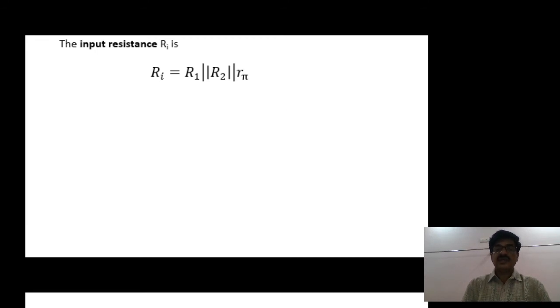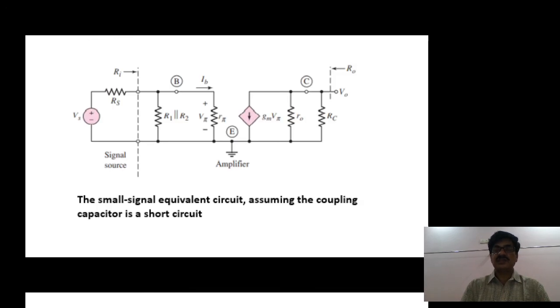And coming to voltage gain, how can you define the voltage gain? Its notation is AV. Voltage gain means output voltage divided by input voltage. In the circuit, what is output voltage? V0. The output voltage is V0. And what about the input voltage? Vs. So V0 divided by Vs is the voltage gain.